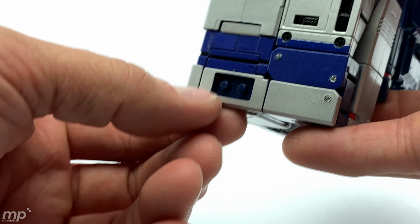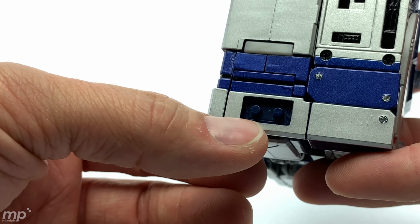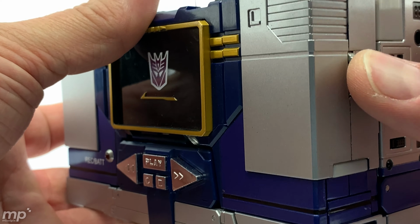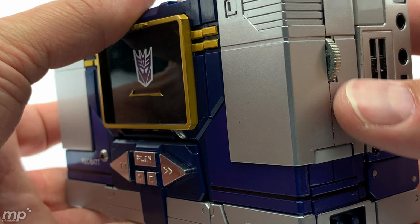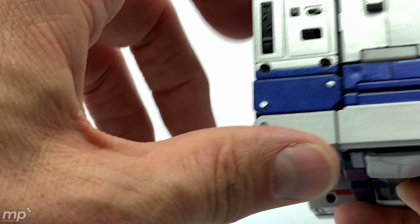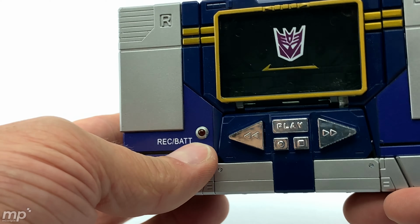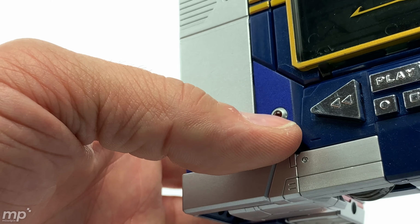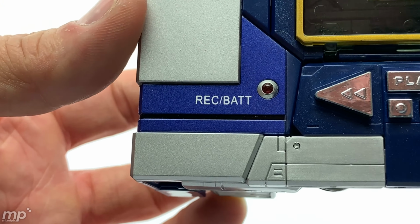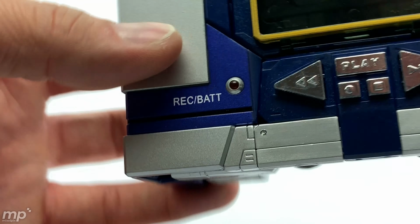Cool little detail here is that they gave you this power adapter plug port. So that's a cool detail. And of course, you've got the volume dial here, which unfortunately doesn't roll, but it looks the part. Oh yeah, and then what does this do? I'm not sure what that does. Maybe that's supposed to be the power switch. And you've got this nice jeweled or red glass indicator here. Looks very realistic for something from the 80s. And I really like that detail.